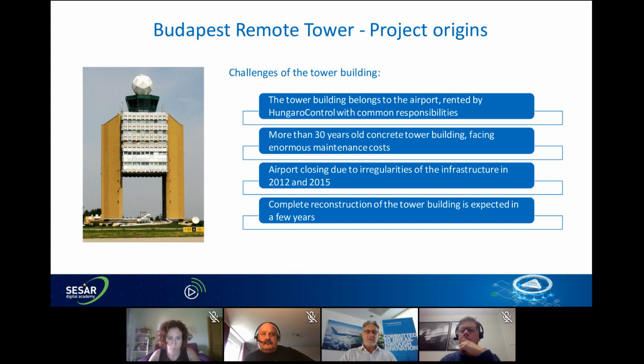We analyzed all the possibilities, but finding another spot at the airport or close to the airport where we would have the same visual surveillance availability that we have in the tower now was not feasible. Therefore, we had to go in a completely new direction and start to discover this new journey.